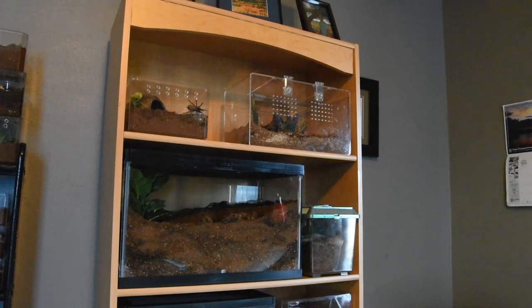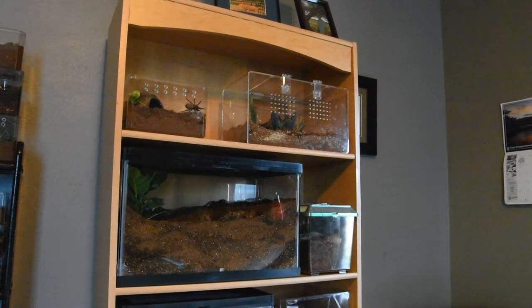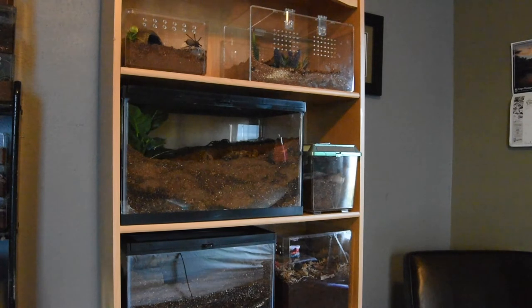Then below in the 10-gallon tank, that is where I just put my LP. My LP is a juvenile. It's about 3.5 inches, and if you look in the center of the tank, you can actually see it just hanging out there. I thought that this would be a perfect enclosure for the LP because the LP likes to be out in the open, doesn't do a lot of climbing around, isn't particularly restless.